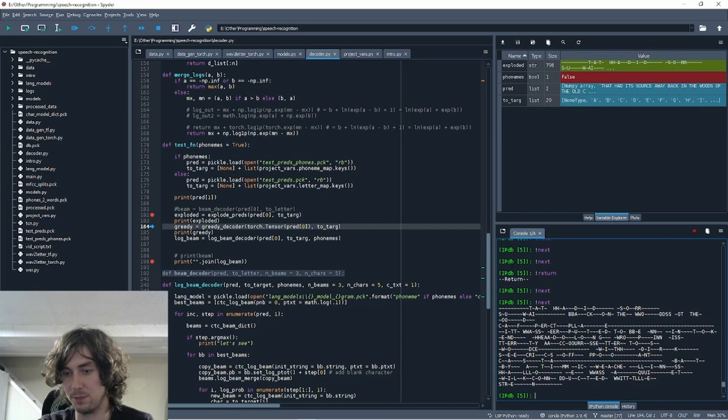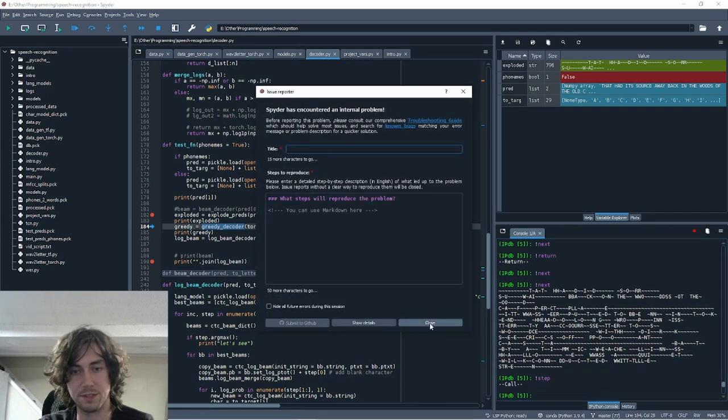So we're going to print our exploded values, and we can see here the blanks are represented by these tildes, and when a letter is the max prediction, it's actually shown. We have our spaces being predicted as well. These spaces would usually get merged. In fact, that's what our greedy decoder is going to do. It's a slightly more intelligent version of the exploded decoder, not showing the blanks and merging duplicate letters unless there's a blank between them. So let's go into the greedy decoder quickly.